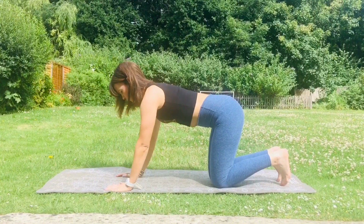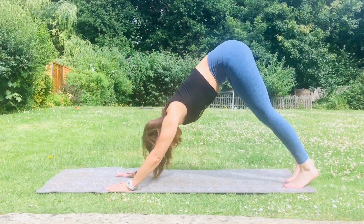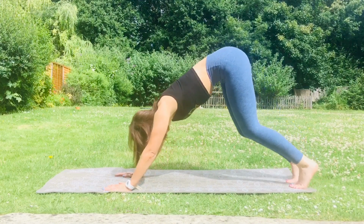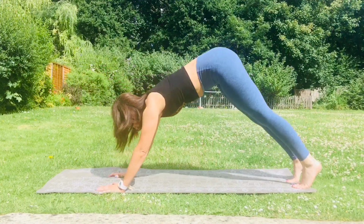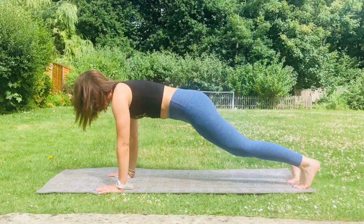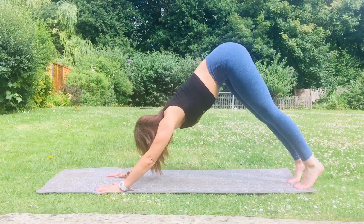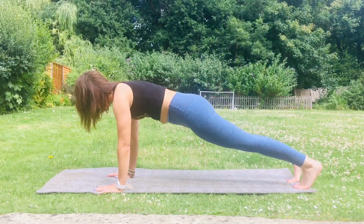We're going to go knee hover, down dog, plank. So down dog, really get the back nice and flat. Knee hover, push into plank. So adjust the hands if you need to. Down dog, bend the knees, knee hover, plank. Down dog, knee hover, plank.